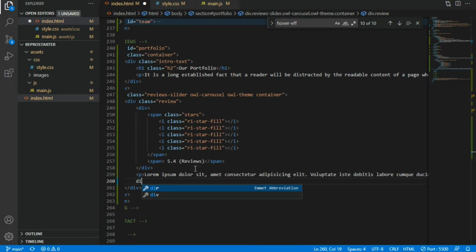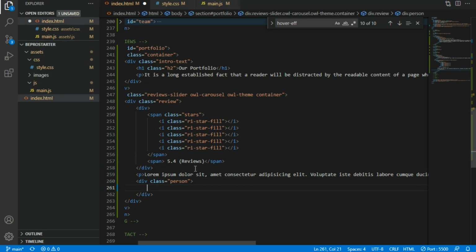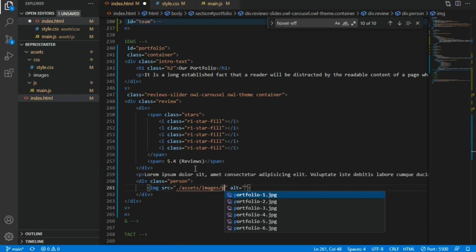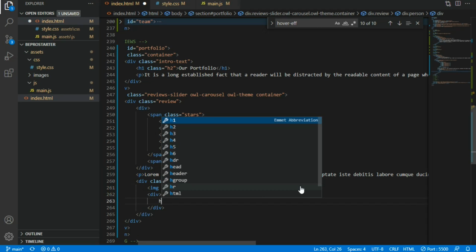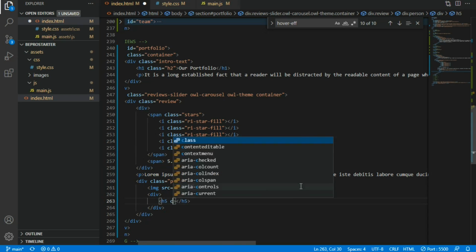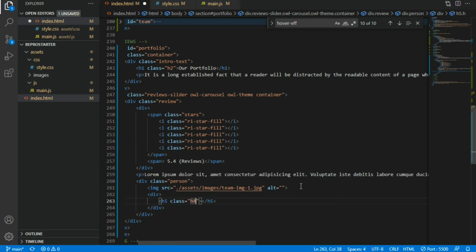Okay, here I'm going to create another div. So I'm going to call it person, and here I'm going to put an image. So I'm going to use the same images that I used for the team section, and here I'm going to create another div. Inside this div I'm going to create h5, and also I'm going to give it the h4 class.